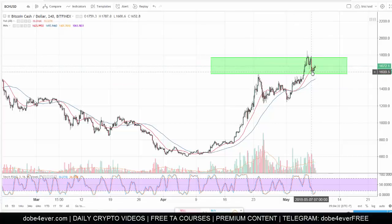But for me, the most likely thing to happen is we're going to have a little bit of a bounce here, maybe near the top of this green area, and another drop. Something like this: look, it went up parabolic, dropped, a little rally supported by the moving averages, and then another drop, but it was not the end of the world, it was around the same level as this drop here. So maybe something like this happens again. We have a second drop here before actually starting to push this resistance at the top here before we can break out.